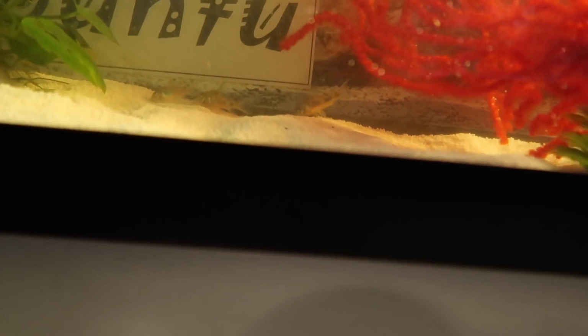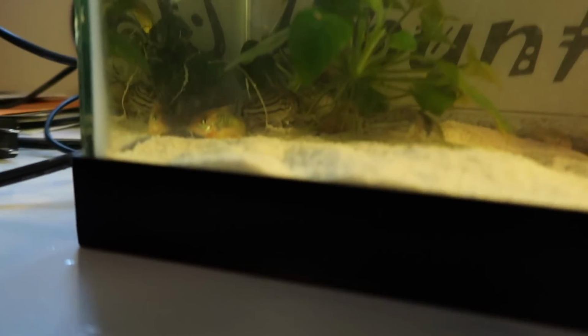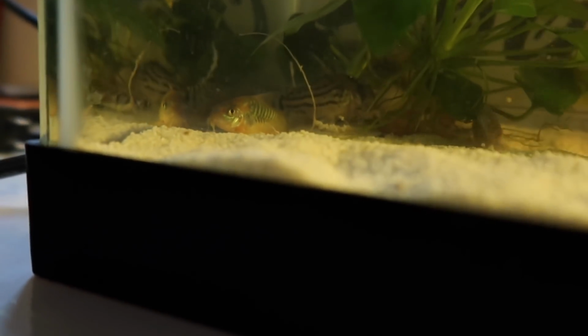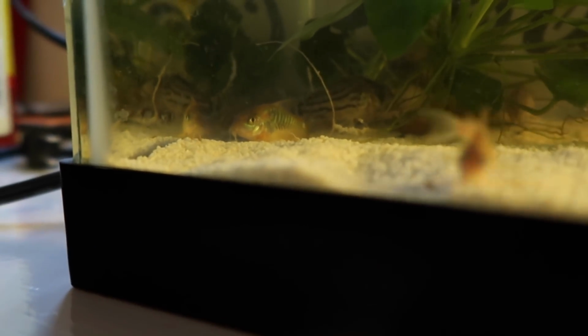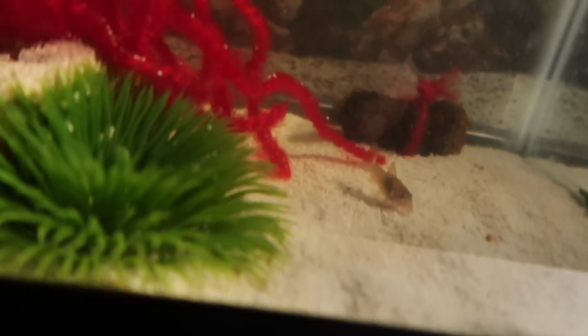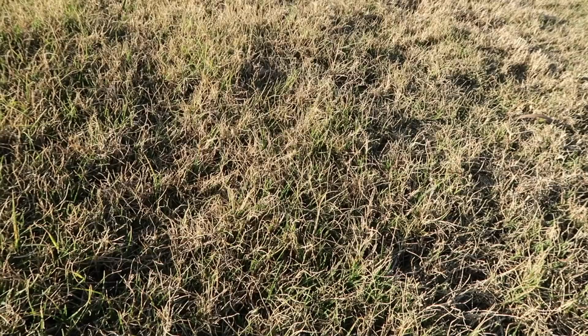You can see the juveniles are swimming around. I've got some pepper Corys back there. There's a Schwartzy right there, the striped guys, and then the bronze Corys. The male is right there on the side. But I will most likely get babies from the bronze Corys. But yeah, that's where I got these little cuties from, as well as the ones in that breeder net over there. But yeah, we'll give them some food and then we'll wait.